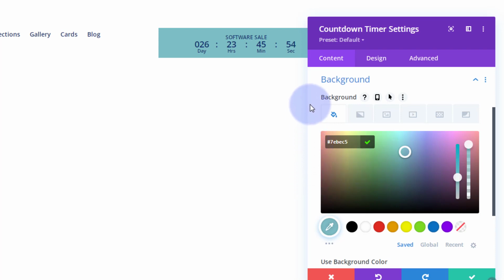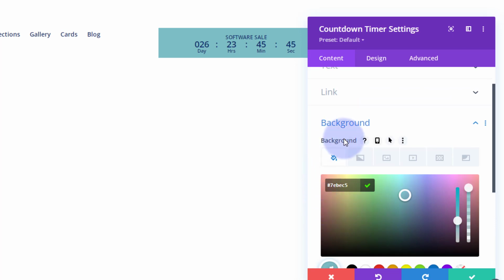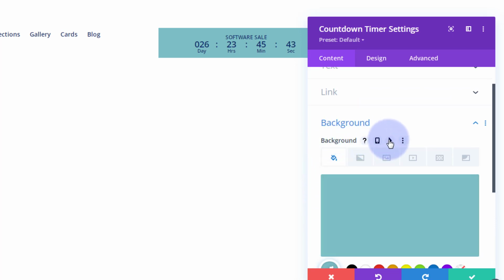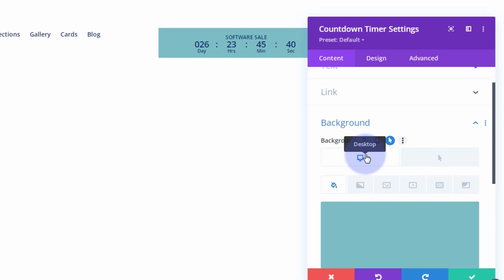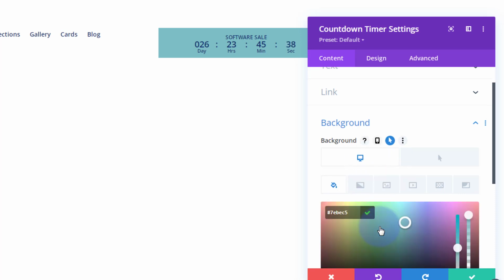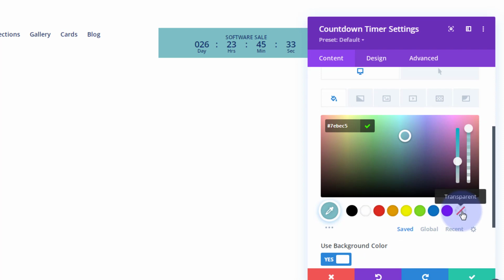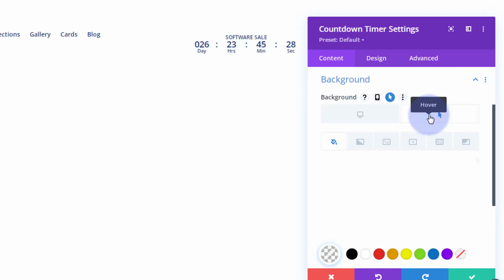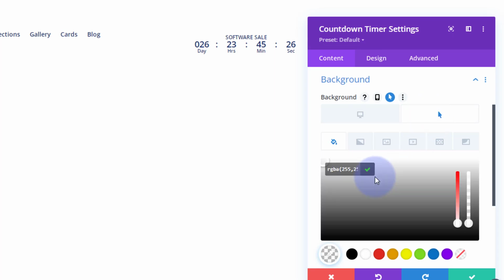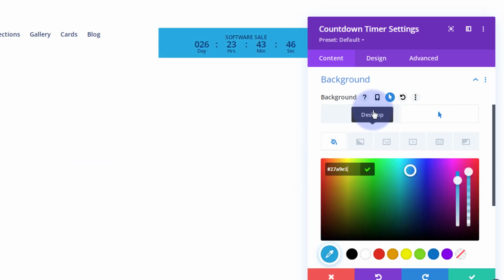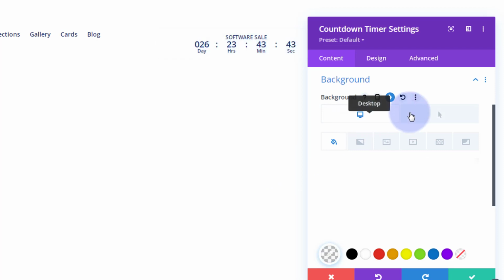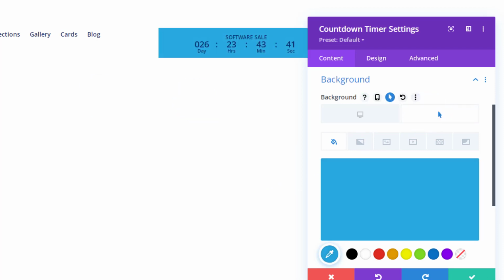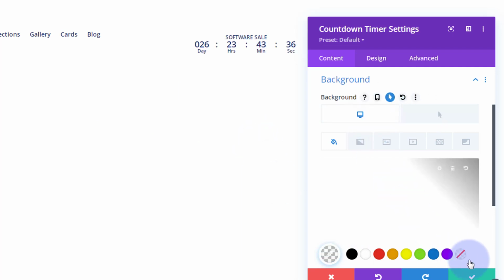Common to all Divi modules, if you hover over the dark writing within a module, some little icons will appear. If there's an arrow, you can set a desktop state when the mouse is not on it. I'll make it transparent. When they hover over it, you can put in another value or a different color. I'm going to put in the color that I want. Great. So regular state, no background. When they hover over it, we got that color from our logo. Fantastic. Let's put that back on desktop and we'll move on.